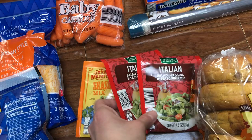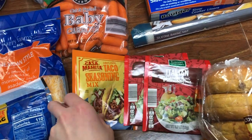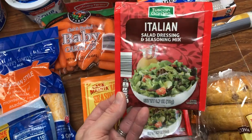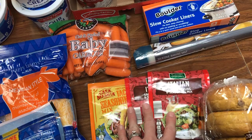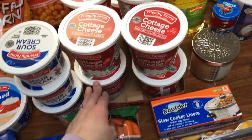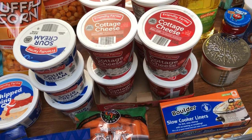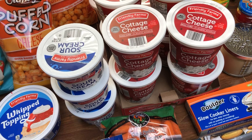Italian mixes are like $0.40 maybe. Taco seasoning is about $0.39. I make mashed potatoes and put these in — like five pounds of potatoes per one package. They are so good. I make them for my church and everyone always scrapes the bowl clean. The baby carrots were $0.75. Cottage cheese — as you can see we eat a lot of this — it's $1.69 or $1.59, so I stocked up. My kids don't eat much meat, so cottage cheese is our protein.